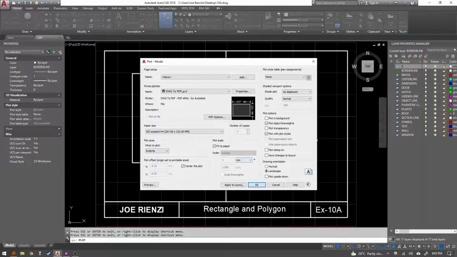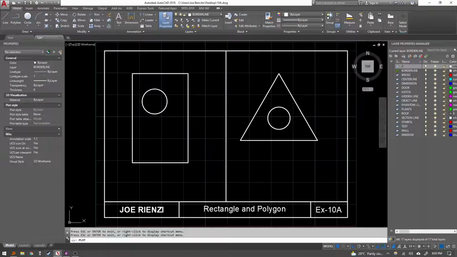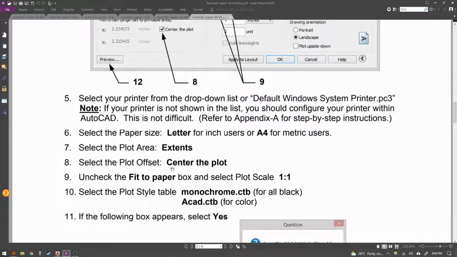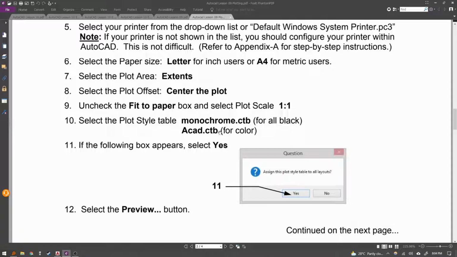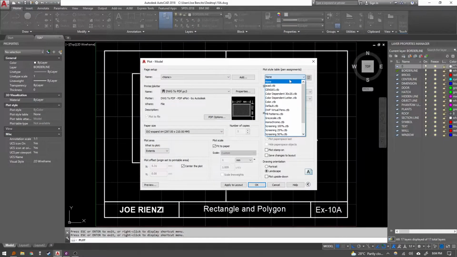Fit to paper. Preview. Ayan, sakto yan. Monochrome CTB. Sa atin, chinek natin yung fit to paper. Plot style table is kung paano niya i-print.